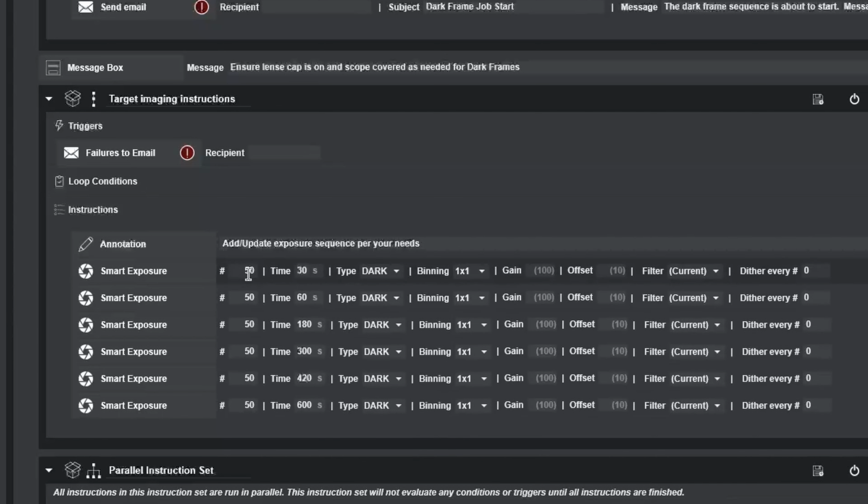In mine, I have 50 exposures for each one of these dark frames, running from 30, 60, 180, 300, 420, and 600 seconds. All of them are dark frames. All of them are one by one binning. My camera is 100 for gain, and it's a 10 for offset. The filter doesn't matter, and no dithering. And then out here is just the progress.